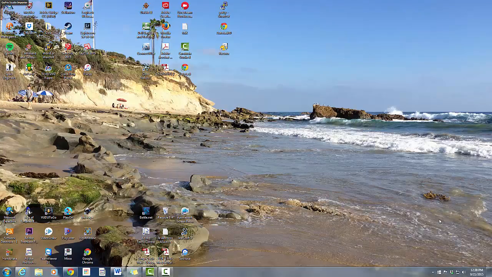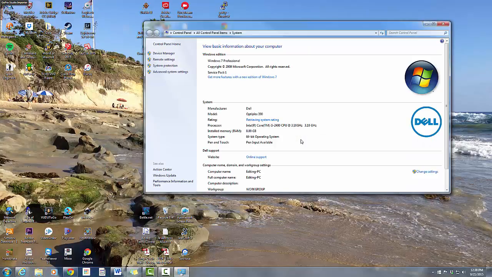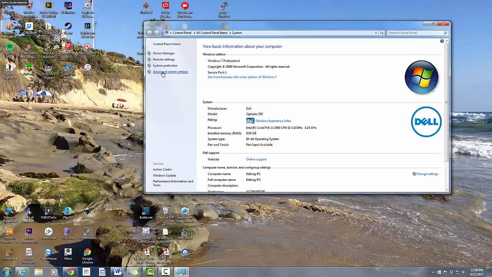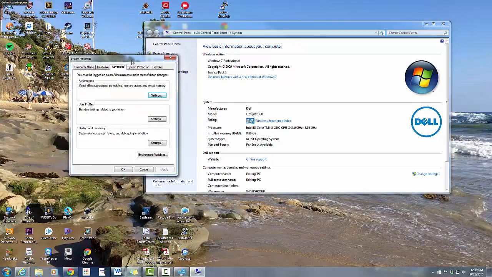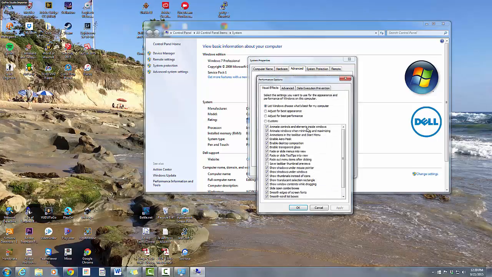The next thing that we're going to do after you go through and clean out the startup applications that you don't want anymore is we really want to take a look at the overall performance of the system. If you go to the Start button and Computer, right click, go to Properties, and then you want to go from here to Advanced System Settings, and right here, Performance Settings. Now, this is the default, the way it sets, which is all your things in here. What I like to do is, if you're getting to a situation where your computer's starting to bog down a little bit, after you've made those changes, go in here and adjust for best performance.